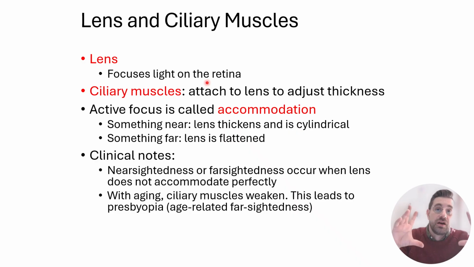Now the lens, unlike the cornea, does adjust. The lens changes shape. It gets thicker or thinner depending on where the light's coming from. And there are these muscles called the ciliary muscles that do that, they pull or release to make the lens thinner, like pulling it, tightening it together and squishing it, or releasing to allow it to be thicker. This focus process has a term, and that's called accommodation. So our lens accommodates the light coming in. Like, here are your accommodations, sir, right?